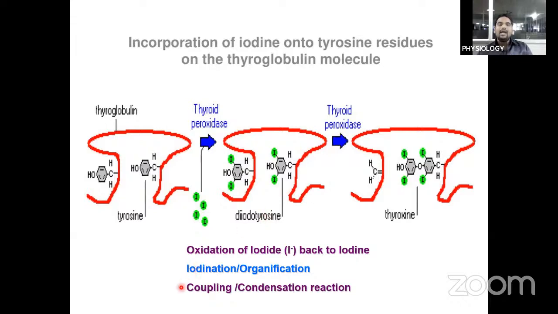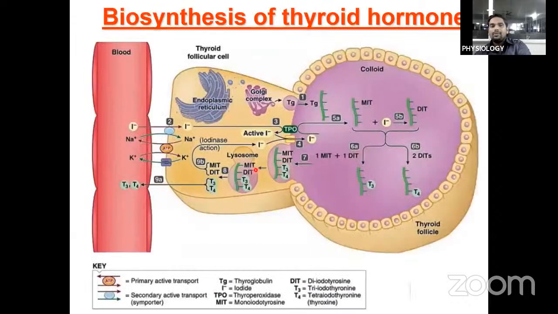Yes, next, iodination occurs and organification also occurs. Later, the coupling mechanism will occur. How is this coupling mechanism occurring, and how does iodination occur? See, listen here. There is a beautiful enzyme present in the apical part, called peroxidase. This peroxidase has a major function in iodination, that is, it converts iodide into iodine. Okay, iodination. Later, this iodine is attached to the tyrosine. Tyrosine has an affinity to hold the iodine with it.